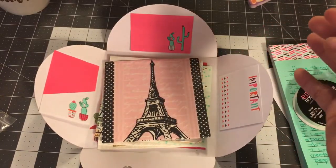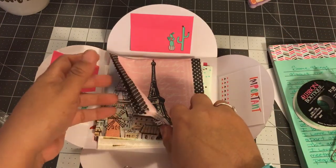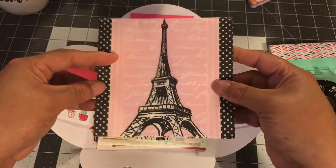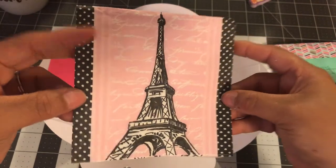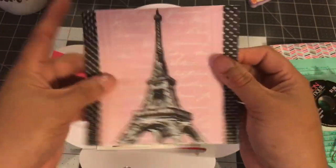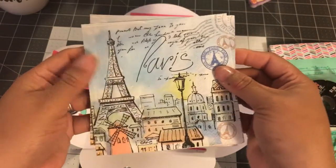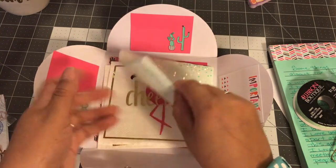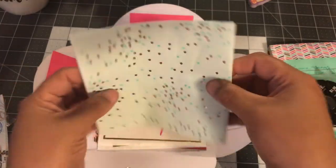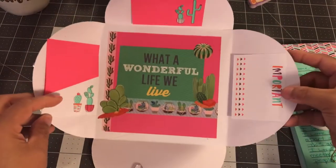One of the reasons I love my YouTube channel and my Facebook groups is because they give me a chance to build new friendships and meet new people from everywhere. This is a Paris napkin I'm going to be giving — one of those — and this is another Paris one. I'm going to be giving two of these kind of like party confetti napkins, super pretty, these 'Cheers' ones.